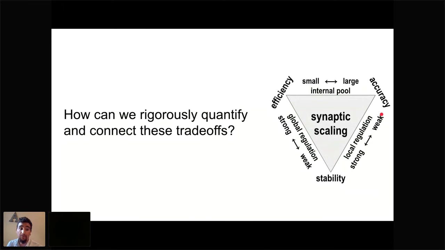At the same time, we want to rigorously quantify these trade-offs to understand how these attributes are connected and how they balance. We essentially want a theory that connects all these, and we're looking for the tools that we might need for this. Thankfully, there's a few ways of doing that, and this is where my collaborators Saeed and Fulvio helped. They developed and pushed this theory in the context of neurons. And this is a collaborative effort, so I'll be showing my take on the work that we did.